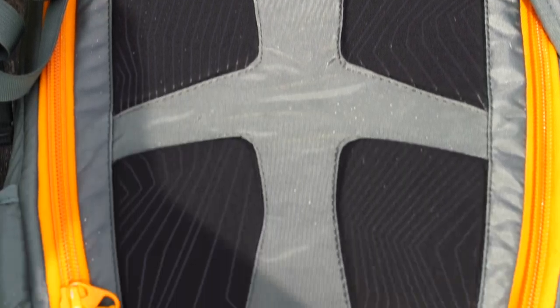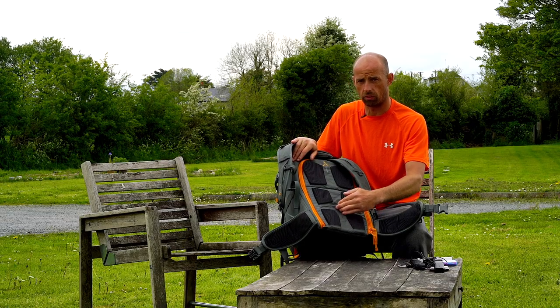That's to get the air into the back so you don't get too warm, so you don't have a sweaty back when you're walking. Because it just leaves a channel of air in there, and they're actually quite comfortable. So there's not going to be lenses or bodies sticking into your back. So, like I said, very comfortable.